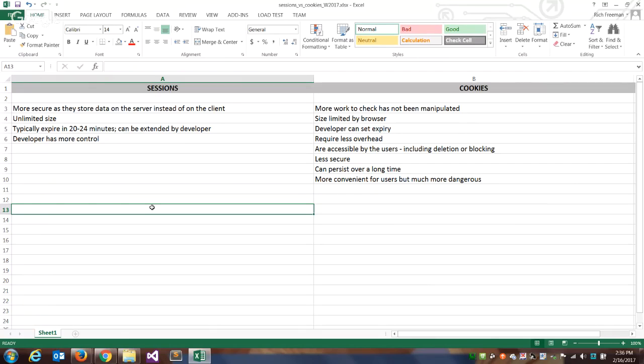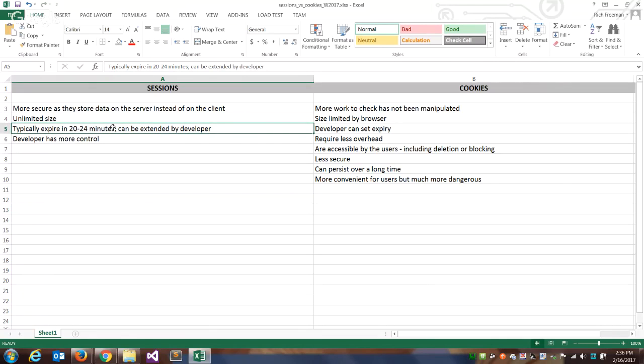You can, if you want it even shorter, you can. We don't typically need to. But the idea here is our session refreshes every time the user loads a new page. The session automatically gets refreshed. We don't lose anything we've put in it, but it stays active. So when we say 20 to 24 minutes, it's not 20 to 24 minutes if users are moving around our site. It's 20 minutes from the time they load a page and then they don't do anything.